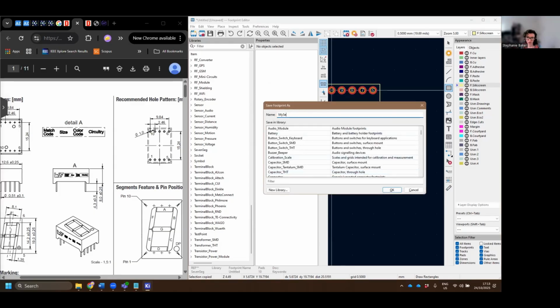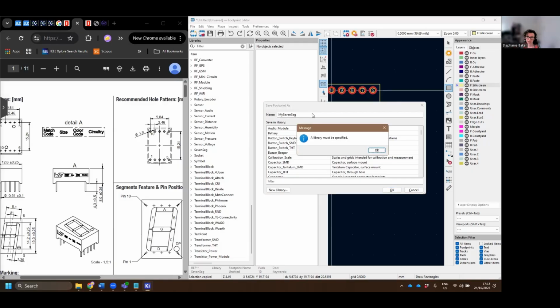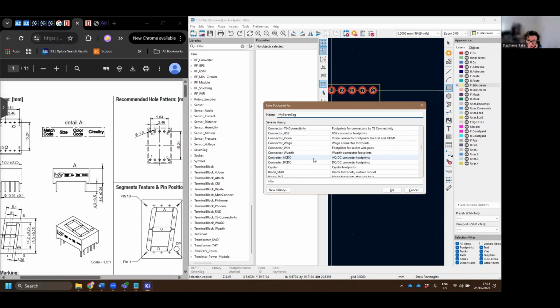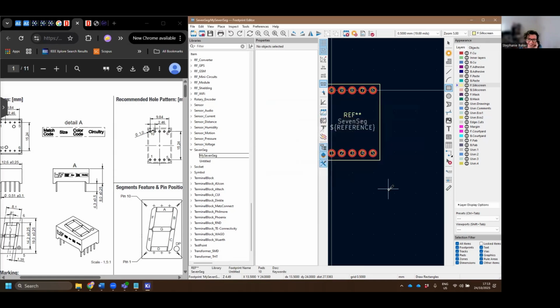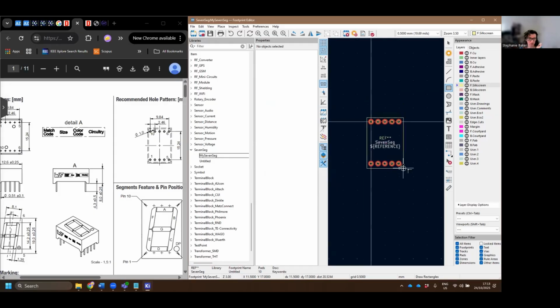So I think I called the last one my 7 seg. So I'll stick with that because it's now going to be saved as a footprint file anyway. The library has to be picked. So we want to pick that library we created before. Normally it'll do that automatically. It's probably just because I accidentally killed KiCad somehow by hitting Control N. So we'll do that, and it'll pop it into that library there. So that's our footprint done.